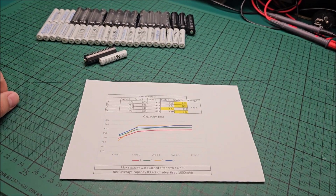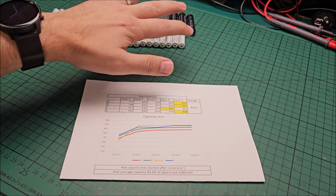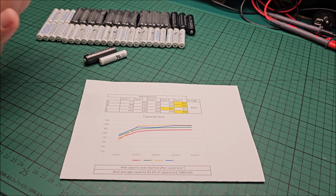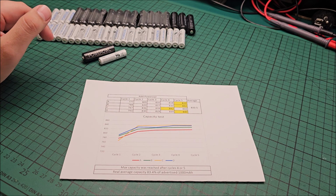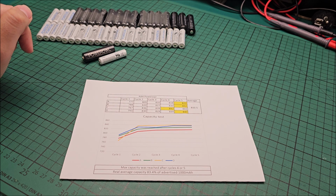But there is the option to buy Lada Ecus from IKEA. Those with a similar mix, you reach the same price at the moment of making the video that I reached with these Powerowls. And I've watched a few online videos with people testing the Ladas. They are almost spot on. So they say they have about 2450 milliamp hour advertised, and they reach about 2400 milliamp hour in real life, at least the AAs. So that's really close, about 98% of advertised capacity or something like that. So yeah, good price, high capacity.